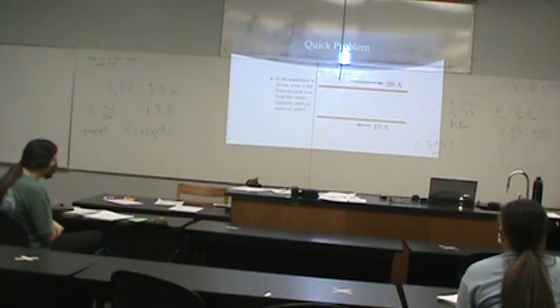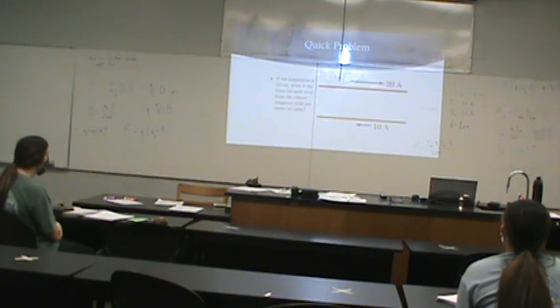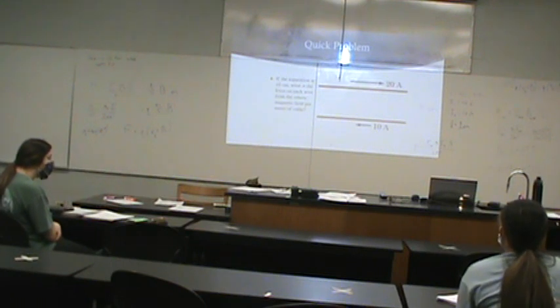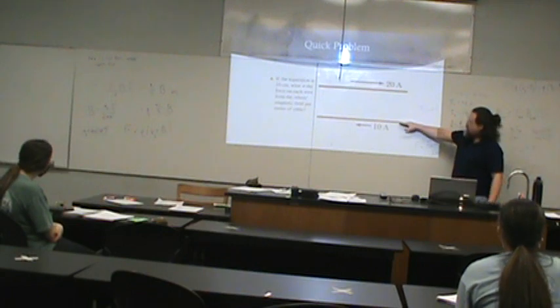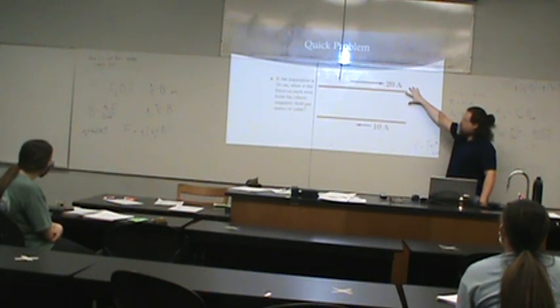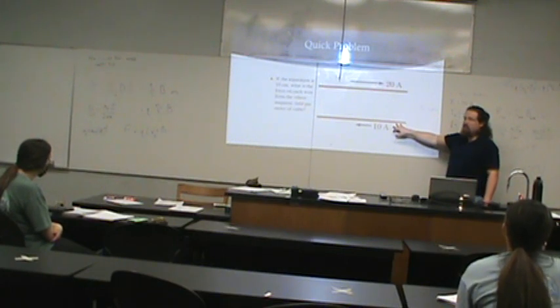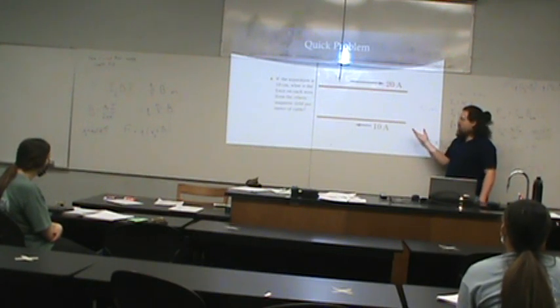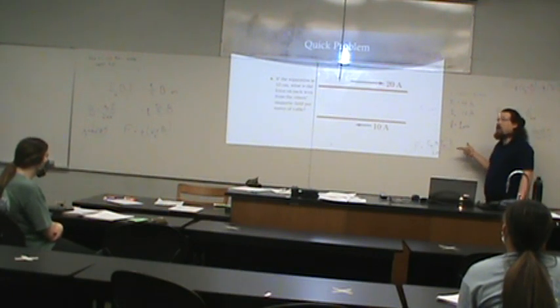So, we went ahead and found the 10 amp wire's magnetic field at the 20 amp wire's spot. It is worth noting that the two wires would be making different amounts of field. If we were looking at the 10 amp wire's location, the 20 amp wire would be making about twice as much field at this spot. But the ultimate force would still be the same, because the force depends on the current in the wire the field is acting on as well.